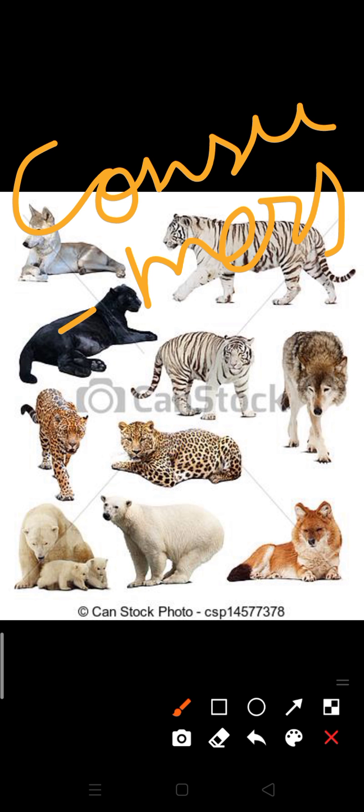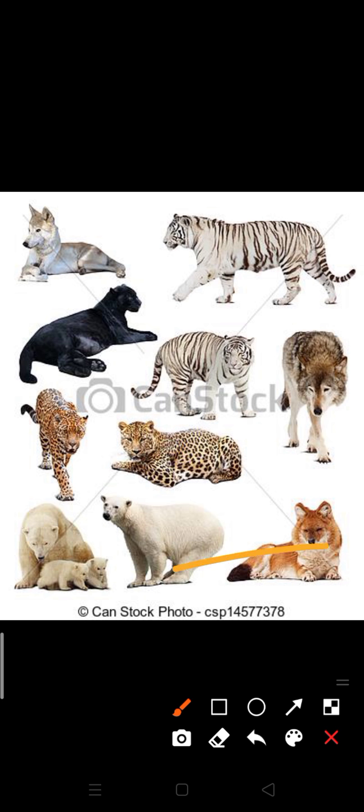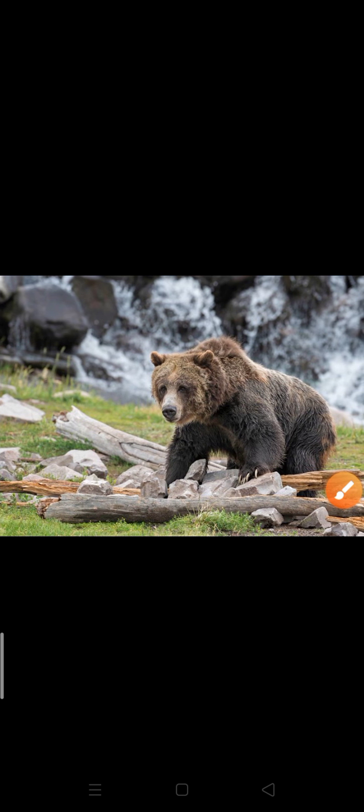They are known as carnivores, because those animals which eat only the flesh of other animals are known as carnivores. On your screen you can see that they all are carnivores, because lion, tiger, frog, vulture, lizard, they all depend on others to fulfill their food requirement. That's why they are known as carnivores. I hope that much is clear.